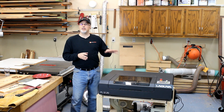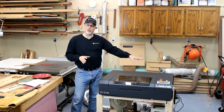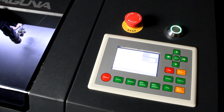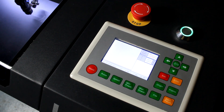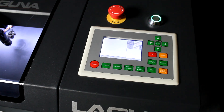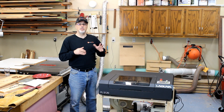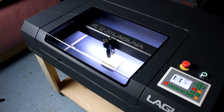The possibilities are really endless with this machine. Another cool thing is that it can store all of your jobs on onboard memory. Later, if you ever want to reproduce a particular project, go up to the panel, recall that file, and hit go — it'll produce another copy that will be 100% digitally identical to the first one that you made. That kind of repeatability brings a whole wealth of possibilities to your operation.